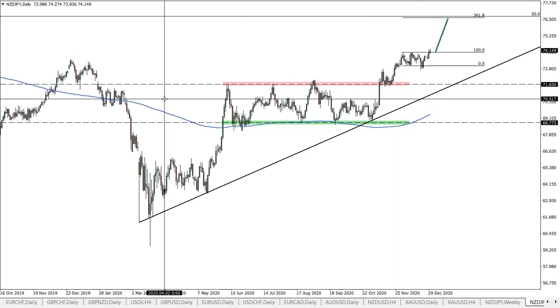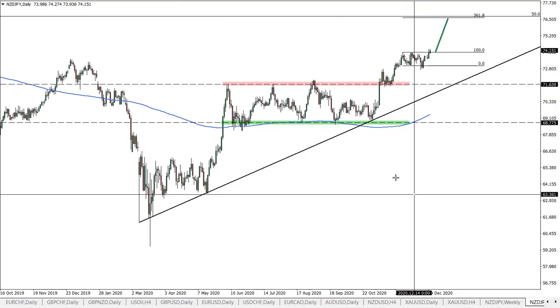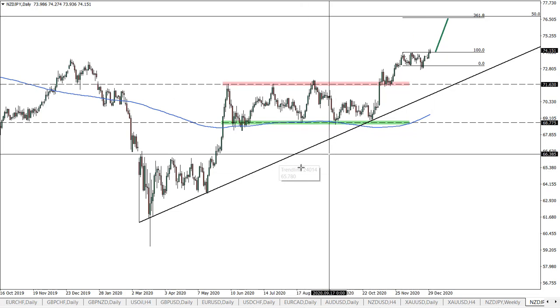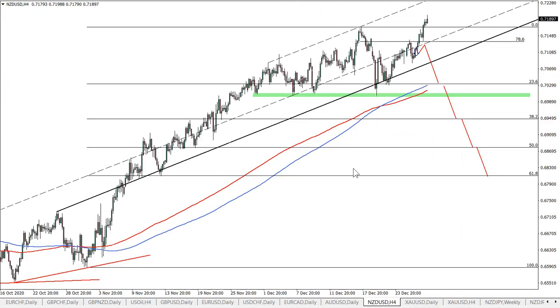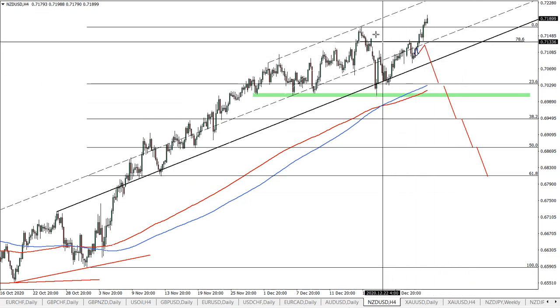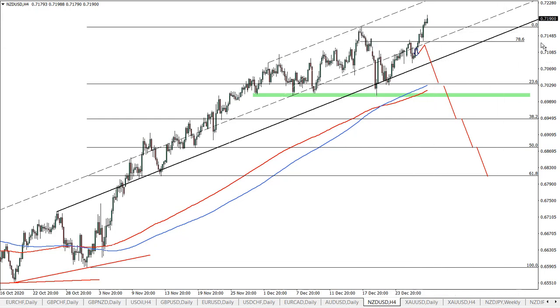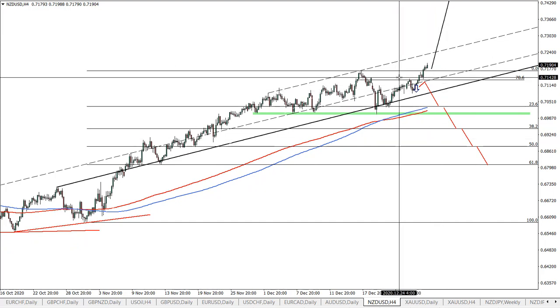So extremely bullish on the New Zealand Japanese yen, also considering the fact that one of the analyses for the New Zealand dollar got invalidated and price broke to the upside, showing bullish signs for the New Zealand dollar. So let's have a look at the New Zealand dollar. Here, I was expecting this move to the downside, but we broke to the upside, invalidating this. And in fact, I think now the trend will be strongly bullish. So New Zealand dollar also showing bullish signs along with the New Zealand Japanese yen.